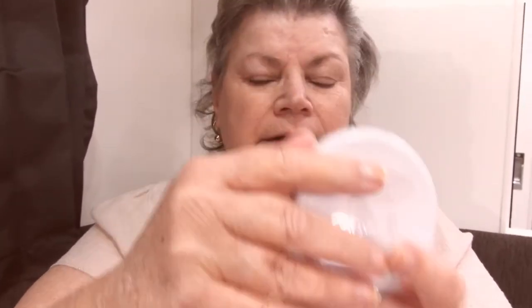Fun fact: women used to use beetroot juice instead of lipstick. I know this because I asked my mother who's 91 what makeup they used during the Second World War, because as you may know there was severe rationing and cosmetics wasn't really a thing. My mum tells me they used to get face powder from the soldiers.